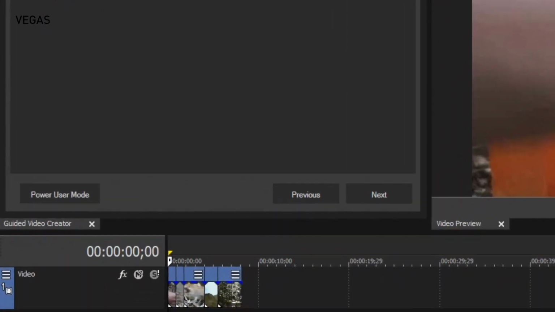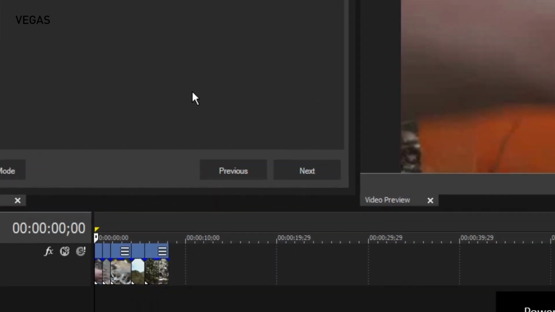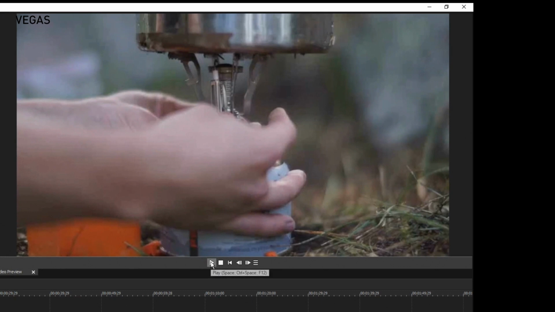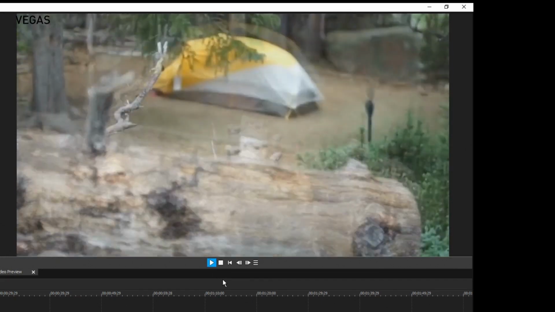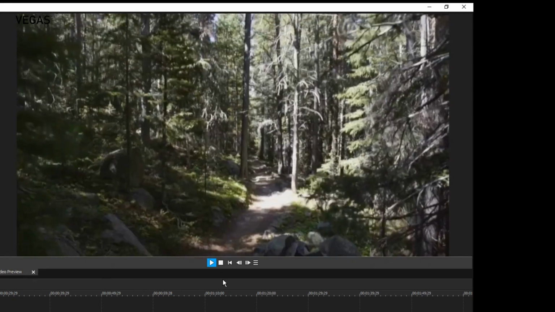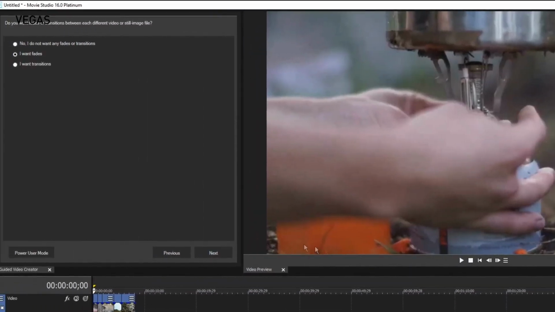Before we move on, notice in the project timeline that the timeline clip events that hold your media butt right up against each other. They do not overlap. This is the way your project will look if you decide not to add fades or transitions. To see what it looks like, click the play button in the video preview window. The project plays through the first clip and you can watch the results in the video preview window. When the first clip completes, the video instantly jumps from the first to the second clip.